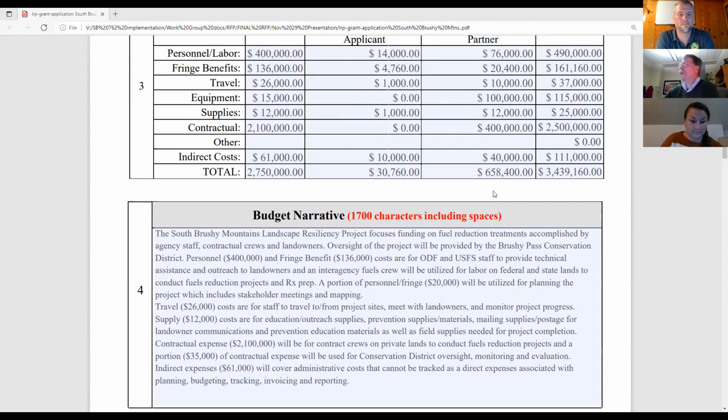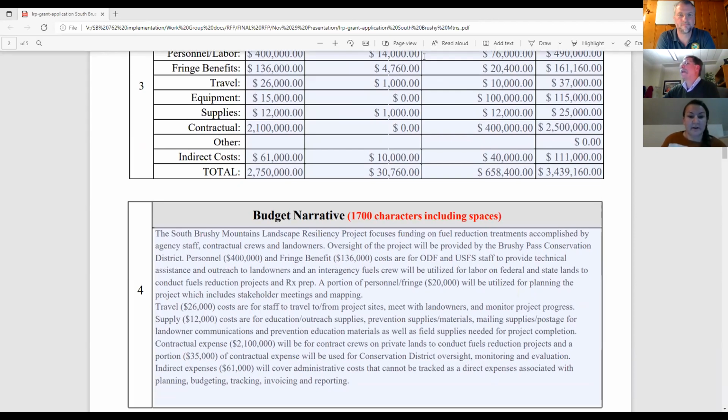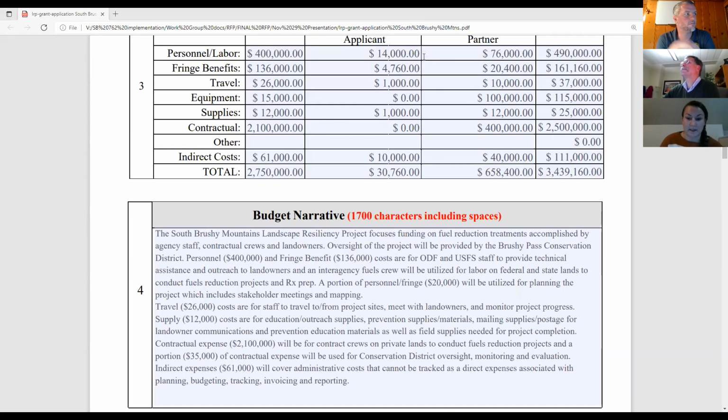Okay, that's probably a good point to stop. I know I want to get to that 70-30 break. And we do have another question in the Q&A related to match, if you wanted me to read that to you. I just opened it up. Thank you. I believe. So is there flexibility on the 30% non-implementation? I'm seeing that. Ken, thank you. And then Dallas, how far back are match funds eligible? Are any funds spent in this biennium towards a project eligible as match?